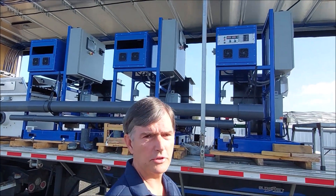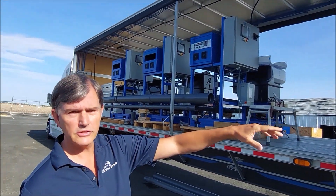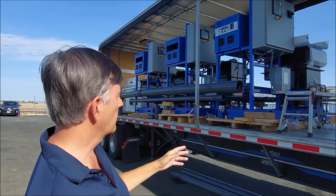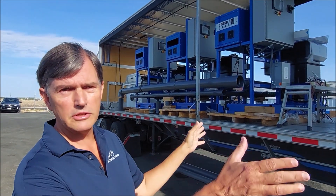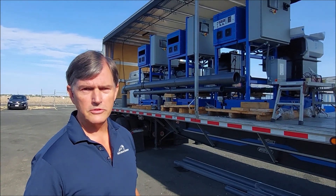We can also take it to other locations like Florida, Vegas, wherever we go. In here, we'll have additional ECs — seven or eight ECs. We'll have hydro gas. We have drum filters. Everything will be in here that we can roll up to a facility and get started as we ramp up a facility.